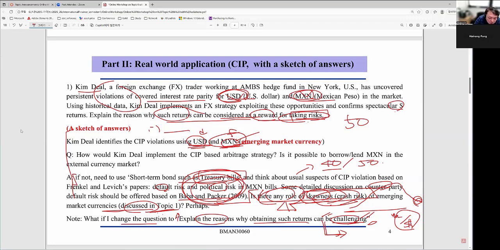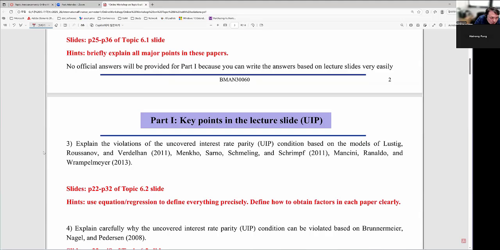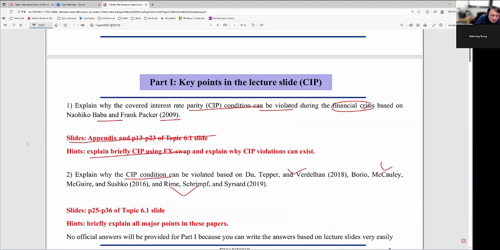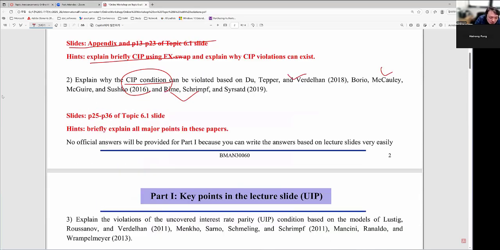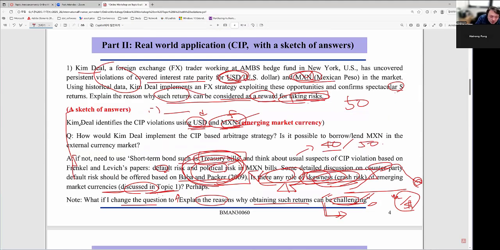What I want to say finally here is that the part one questions are also important in the sense that each part one question asks you to summarize the key points about the key papers. You need to summarize this clearly, and you need to use those summaries to answer these kinds of questions. So for this question, you need to know about the Frank and Rebick paper and the Pava and Pekka paper. And to answer this question, you need to know about the other three papers, right?